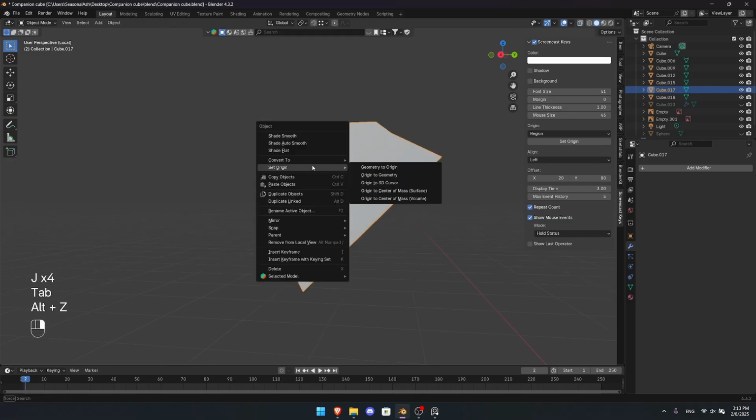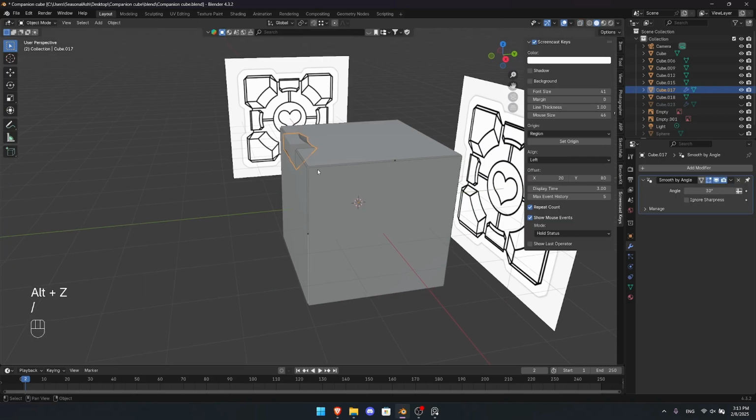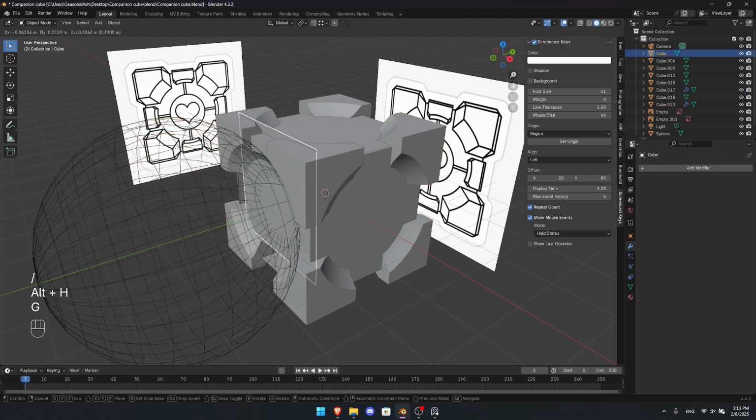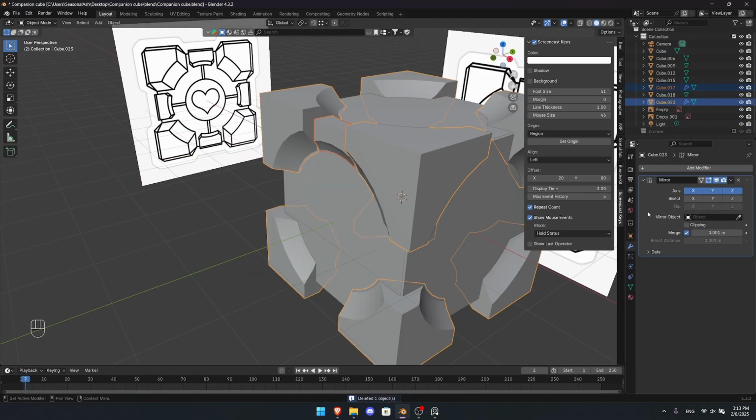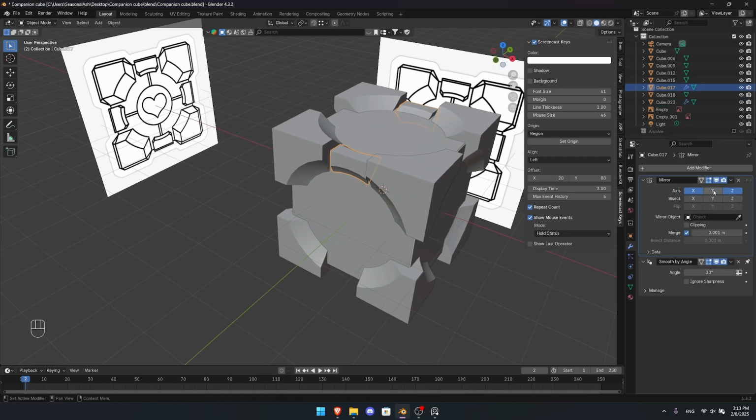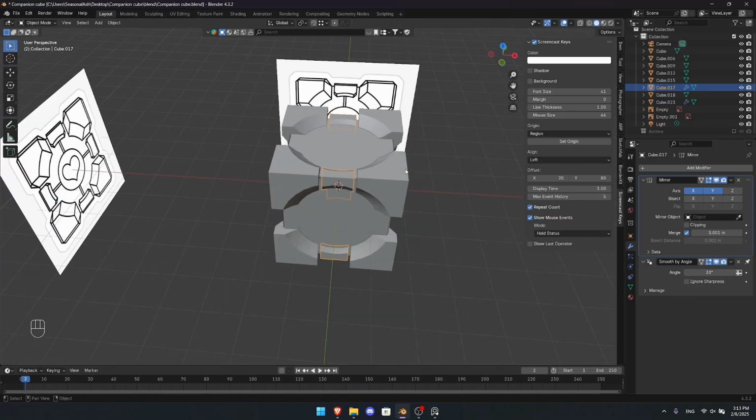Make it cleaner. I'm gonna apply an auto smooth. Now I don't need this one anymore. It's already in my archive. I can add the same mirror modifier. Let's hope it works. Okay, it didn't work because it's not a corner, but it's very easy.